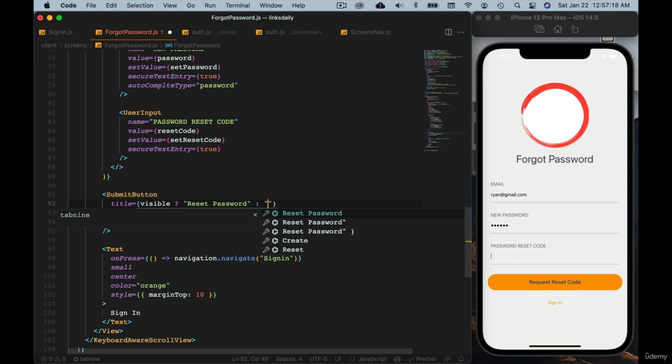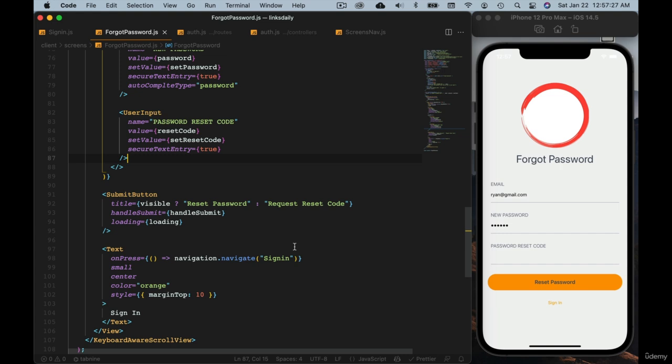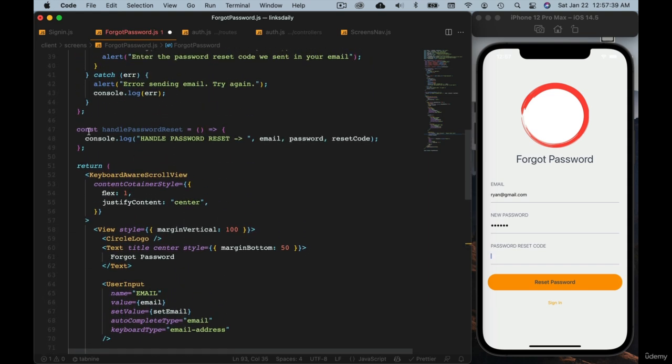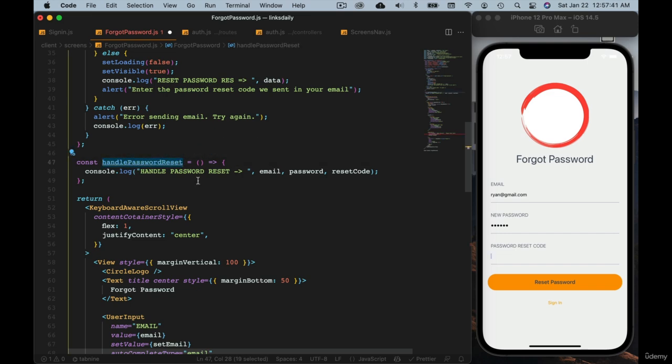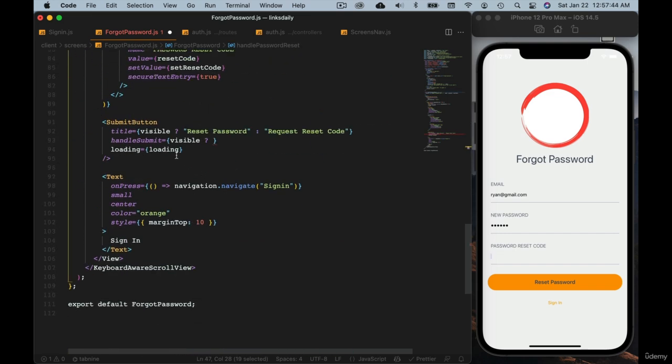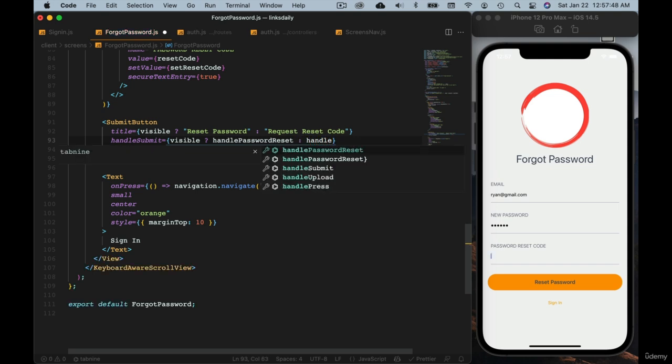Otherwise, request reset code, the one we had from the beginning. All right, that's good. Now we can do the similar ternary here to execute a different function. If visible is true, this new function we have to execute, handle password reset. Otherwise, we just continue using the previous one, handle submit. Beautiful.